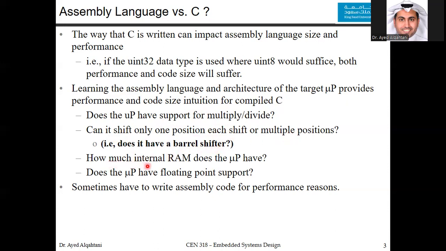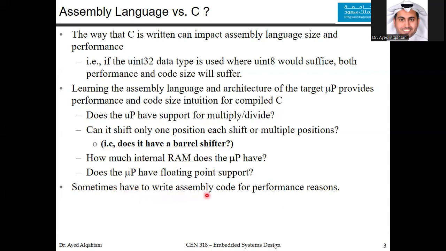Another question: how much internal RAM does the microprocessor have? So you are aware that there are certain limits that you cannot exceed. Does the microprocessor have floating point support? If it doesn't, you cannot define a variable like float and double. So we will write our programs in C, but it's always good to have some background in assembly language.